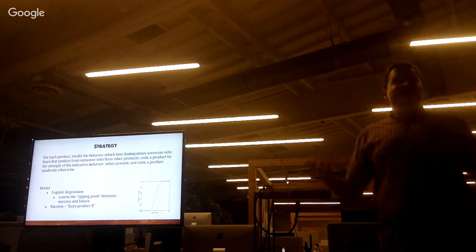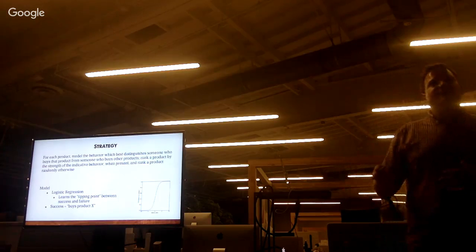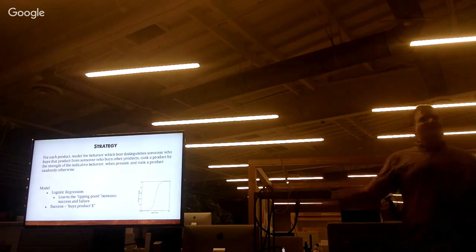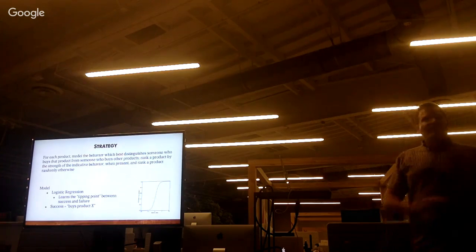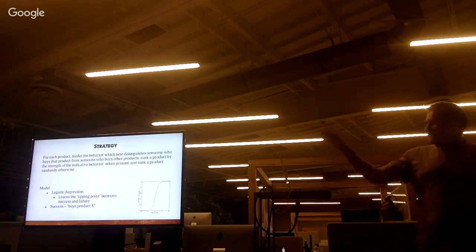That may seem obvious, right? But the model is going to tell us how much weight to give that. And it's also going to tell us what several dozen more features could also impact this. So the time spent on the page, is that another feature? Absolutely, yes. So we can feed all that through, and I'll discuss the model a little bit further. We'll go through all of those steps.